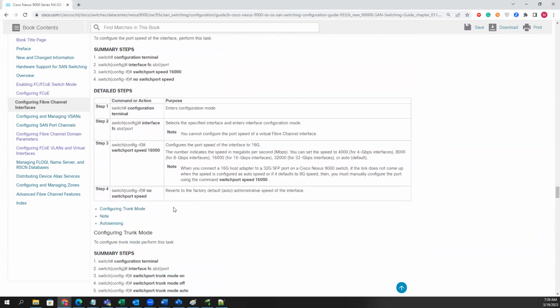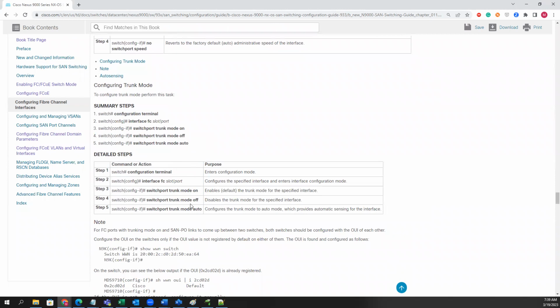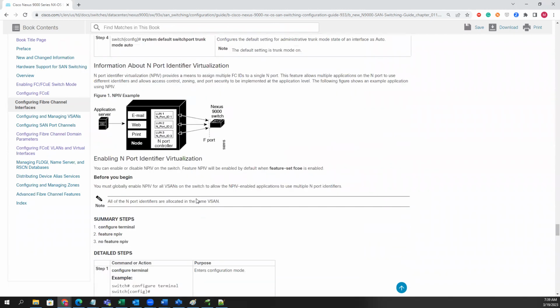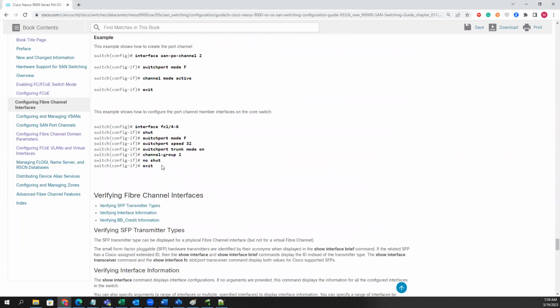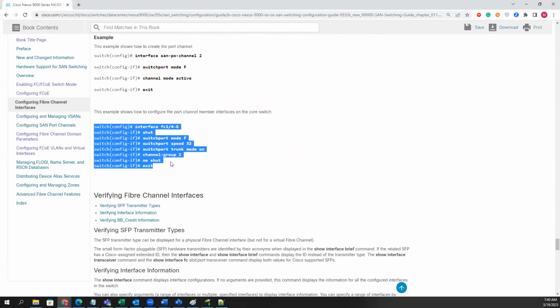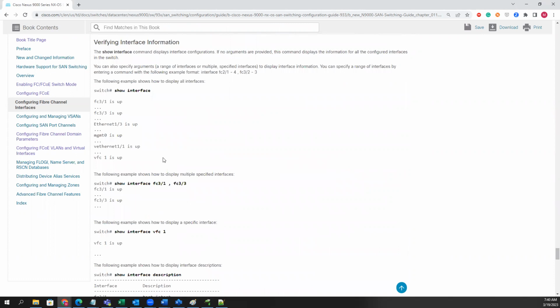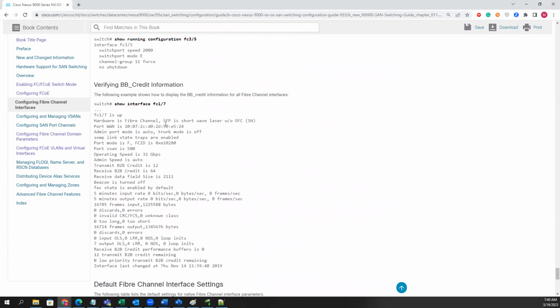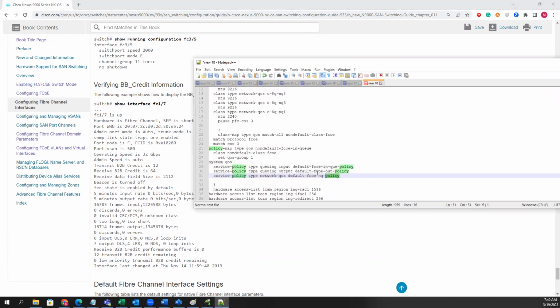Then you can reload the configuration. Okay, the remaining configuration will be the same. I will show what exactly I'm going to do here. But yes, this is how we convert, and this is what I wanted to show you: before moving on to any further configuration, make sure you know how to convert the interface from Ethernet to FC, and how you can configure the QoS policies, right?